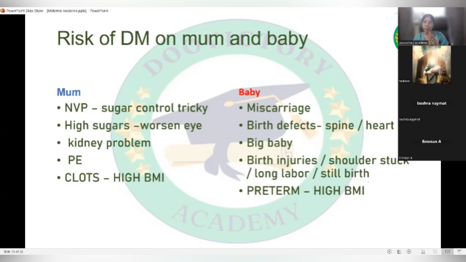And for the sugar controls, I would put you in touch with the endocrinologist and the diabetic doctor, your sugar doctor. And also as the pregnancy advances, it puts you at a risk of having preeclampsia. That's the high blood pressure during pregnancy, and proteins in the urine also start coming due to the sugar when it affects the kidney, right? So this thing can also come. And as the weight part is also there, this also adds up in all these things.